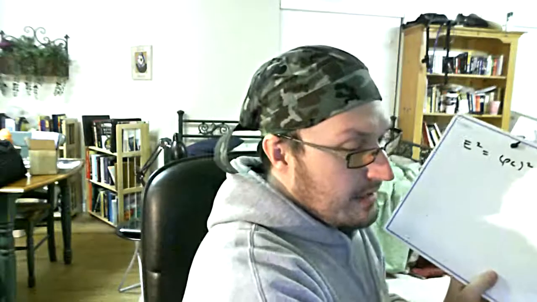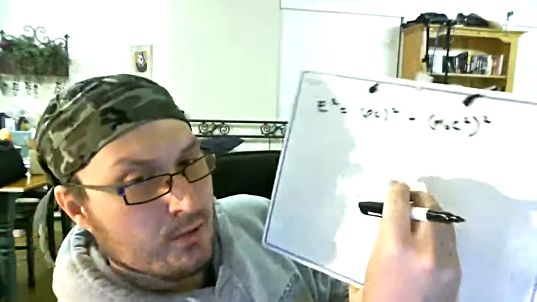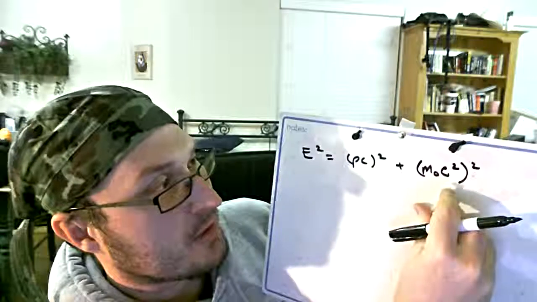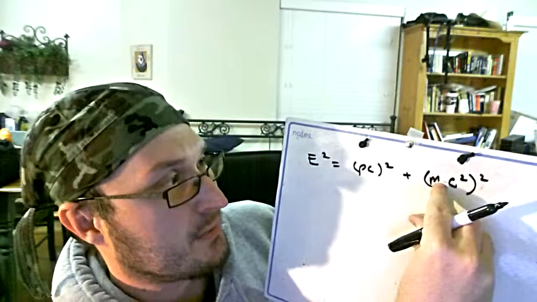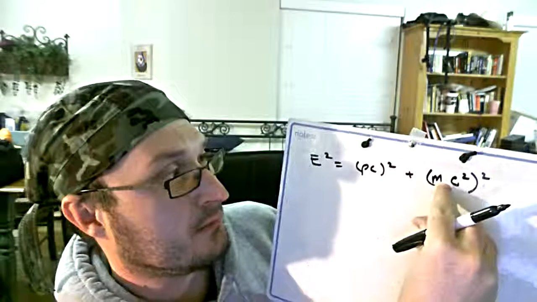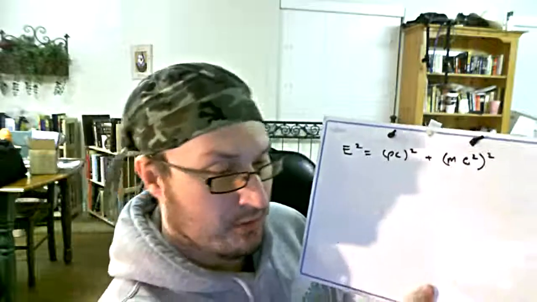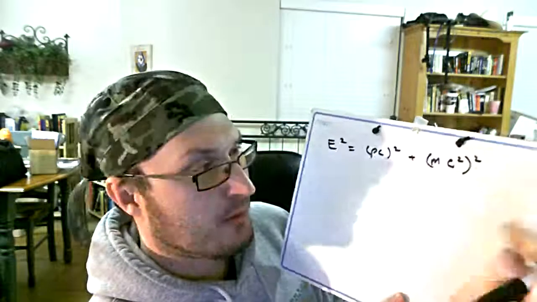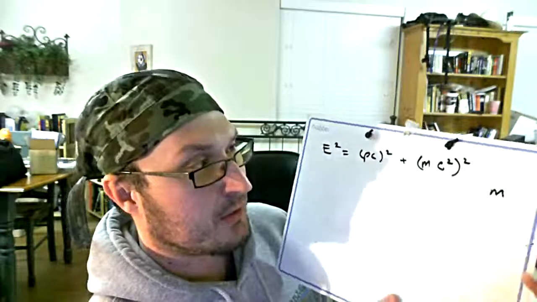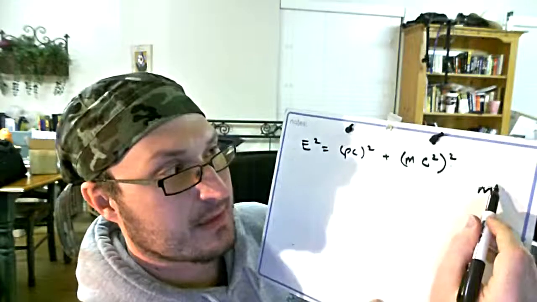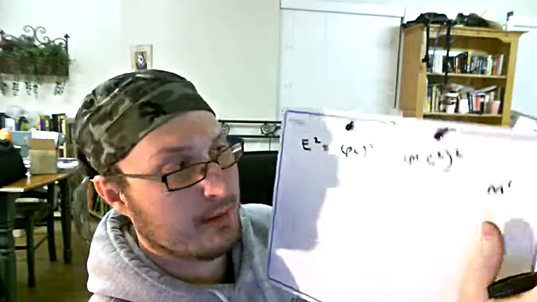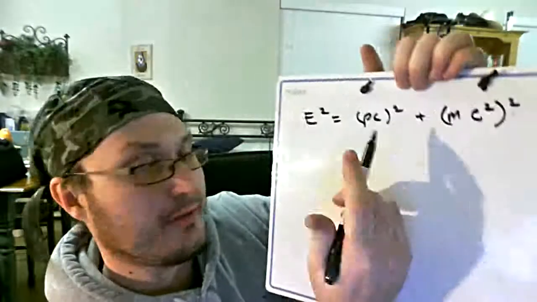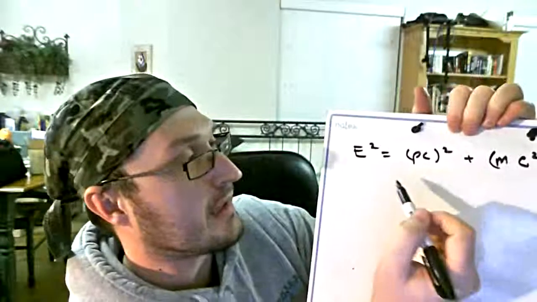One thing they do in this problem to try and throw you off is they won't use m naught like you'd like to use. They want to use m for the rest mass. Okay, so fine. Have it your way, physics GRE. We'll use m for the rest mass, knowing full well that if we were looking for the relativistic mass, we'd have to call that m prime or something. We don't really need that in this problem, though. It's just an annoying little thing that they do.